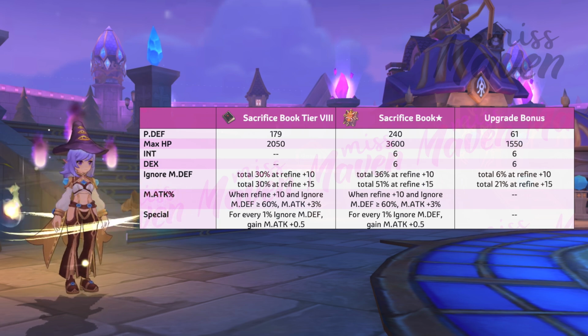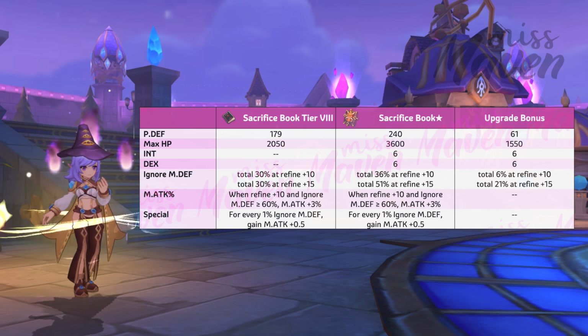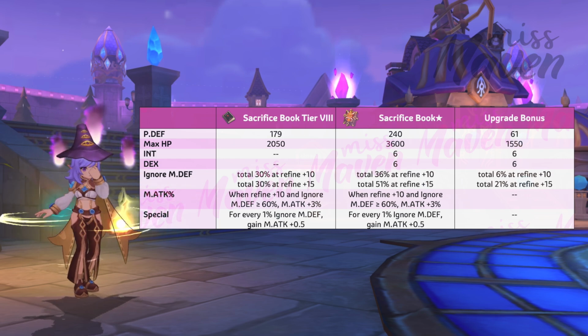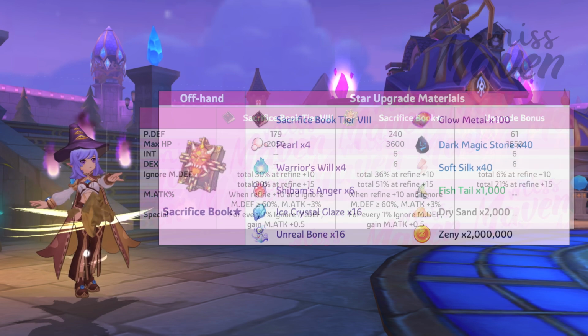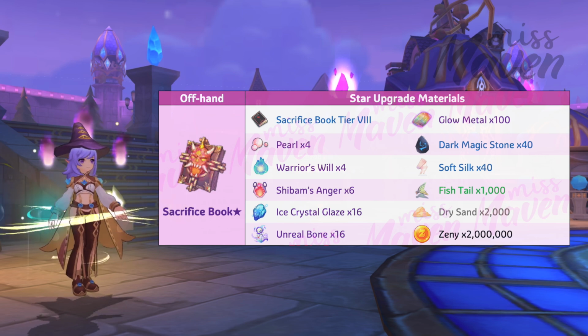Compared to a Tier 8 Sacrifice Book, its star version gives an extra 61 physical def, 1550 max HP, 6 int, and 6 dex. When refined to plus 15, it grants a total of 51% Ignore MDef and 3% magic attack. Here's a quick look at the materials needed to upgrade Sacrifice Book into its star version.